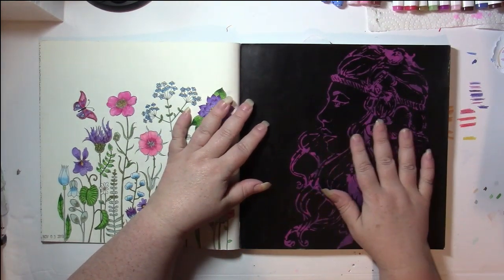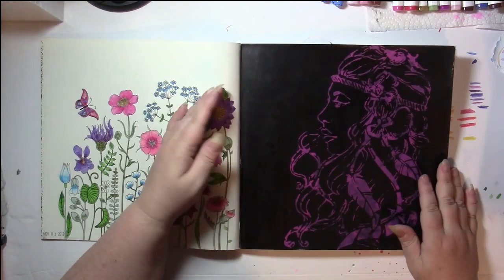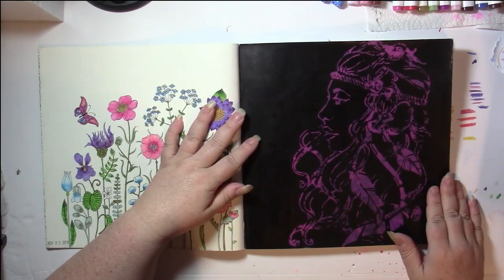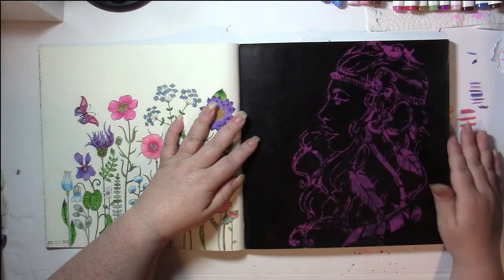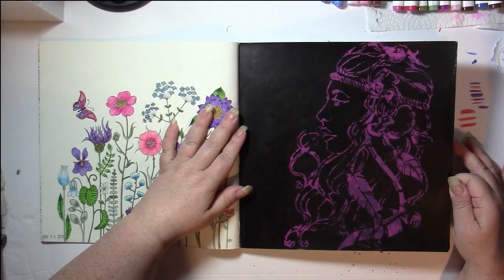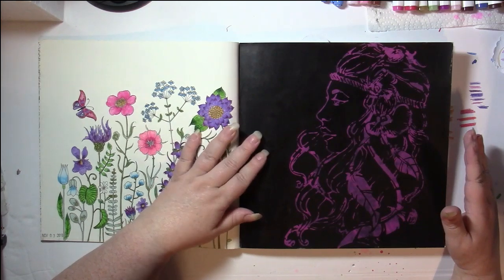Wrong idea. Oh, it's a terrible stencil. I didn't like it at all. It's got little lines and a space, little lines and a space. So that may have been why I had never used it before. So this page is going to go back to the studio and it's going to get itself blacked out again. And then I'm going to pick some stencils that I have used and that I do like. And I'm going to make something on that page. So yes, there you have it. I actually blacked out a page in World of Flowers. Ugh, it's either that or get a whole new book.